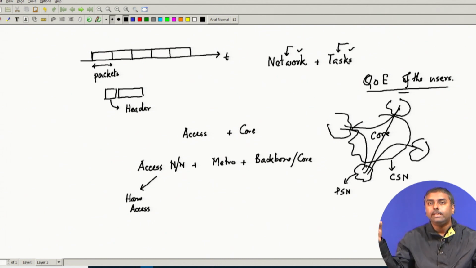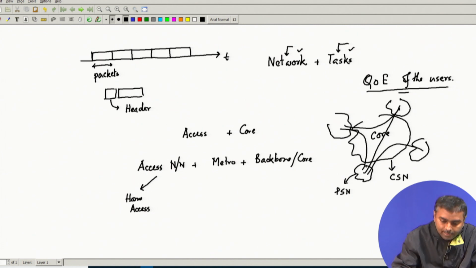Your refrigerator will be communicating to probably your microwave and all kinds of things. Your coffee machine will be communicating to the alarm clock. So, all kinds of things will be happening. If that is the case, then within the home also there should be networking. So, that is the part which is called home access.